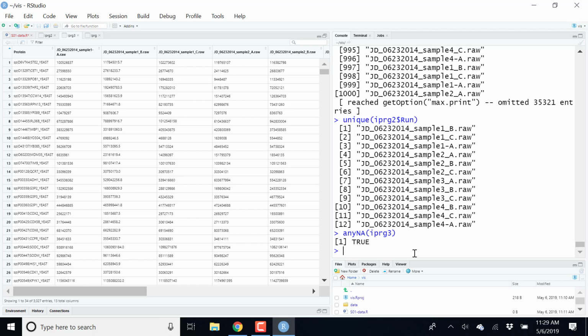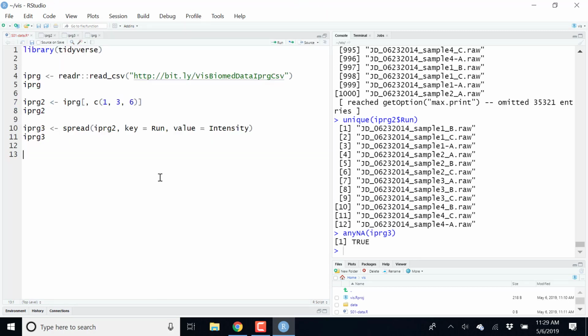What we're going to do now is to convert the wide one to the long one, and that's called gathering. So let's gather data from IPRG3.